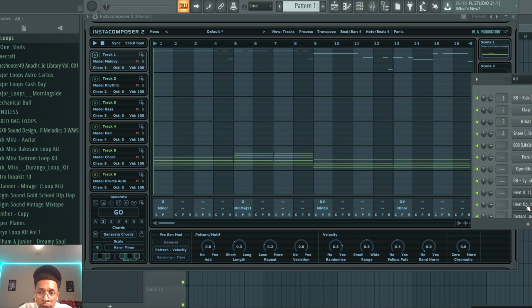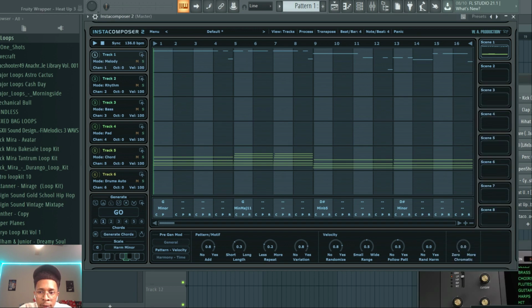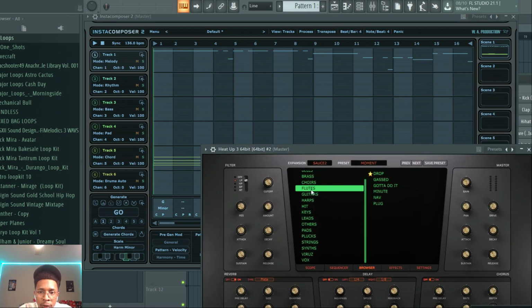And it might be the sound that we're using since we're trying to double up on the sound. So let's use something else like flute. Like that one.